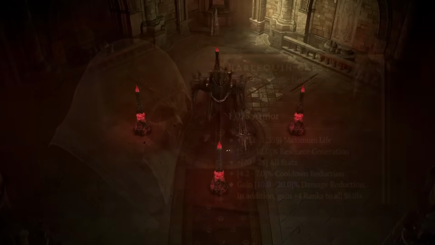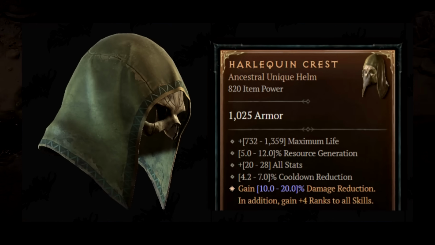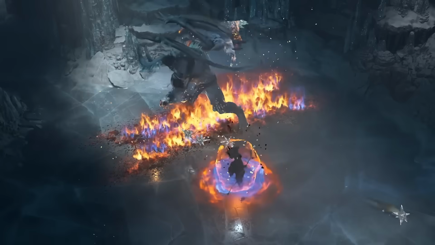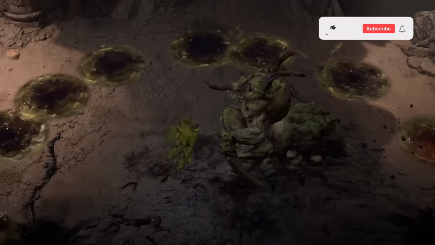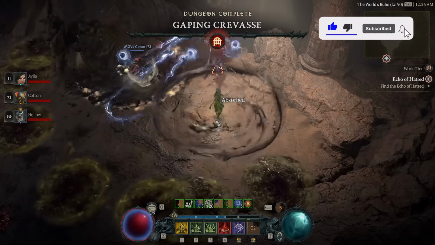Today we're talking Uber Uniques, the insane items that basically didn't exist, but now they finally do in Season 2, because we now have special target bosses that we can face throughout the endgame, and at the top you have Duriel, who constantly drops uniques when you kill him.